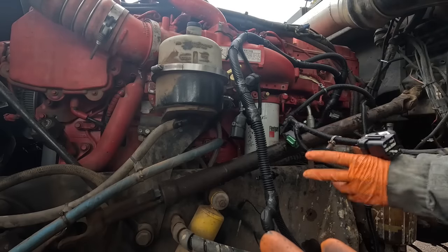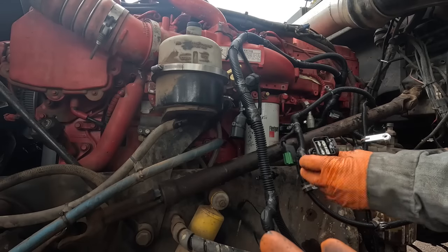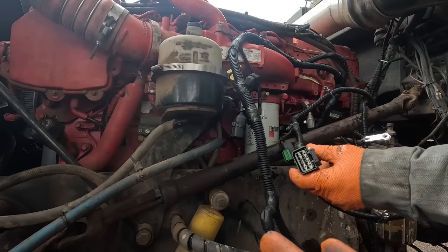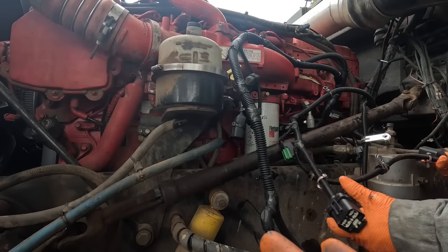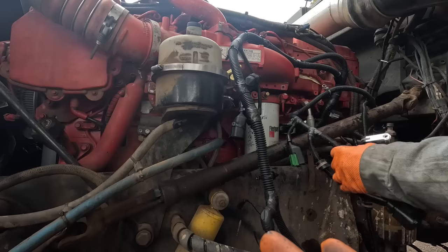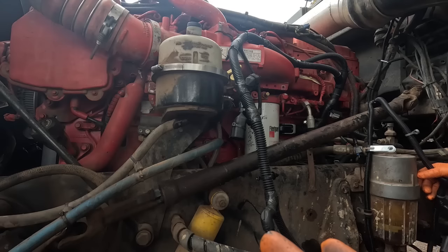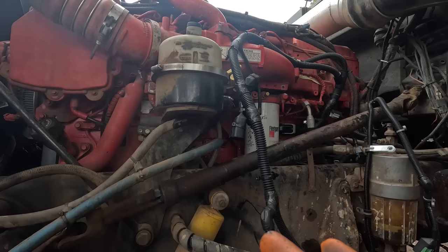This. So I don't know what that's supposed to be for. I don't remember anything on there that had that plug on it anywhere. None of this is making any sense. Let's go get the old harness and start looking at it, I guess.